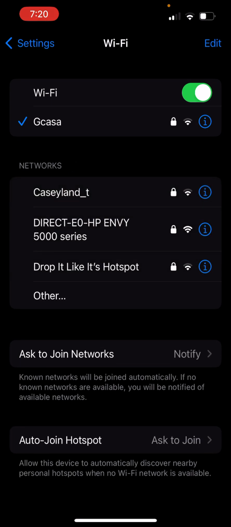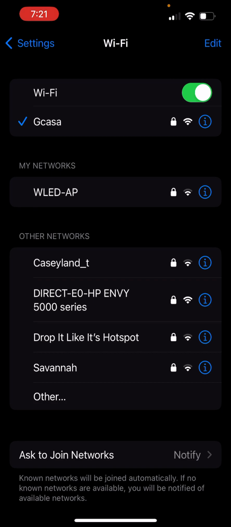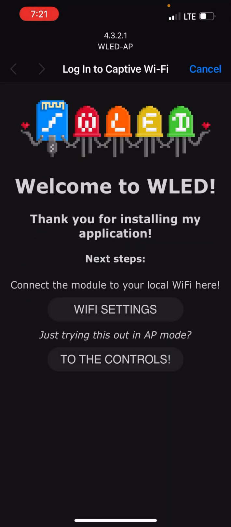So if I click on Wi-Fi, what I'm looking for is WLED-AP. Now, it's not coming up, and the reason why is sometimes it takes a minute or two, a few minutes, for the configuration to download back into the box. So this can take some time, but now you see the network popped up, WLED-AP, which means it's now giving off its own Wi-Fi signal. So let's click on it. If it asks for a password, it's all lowercase WLED1234. Again, that's WLED1234, all lowercase. So now we have to click on Wi-Fi settings.